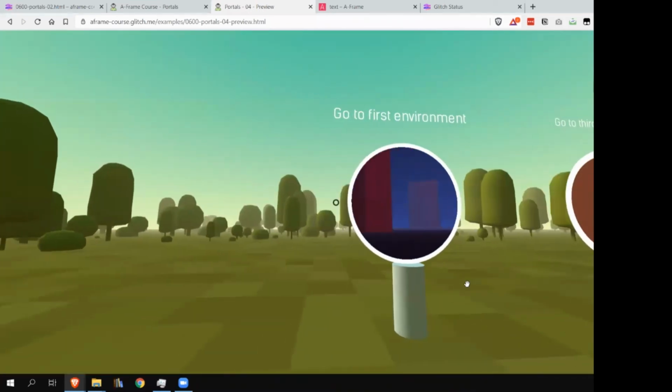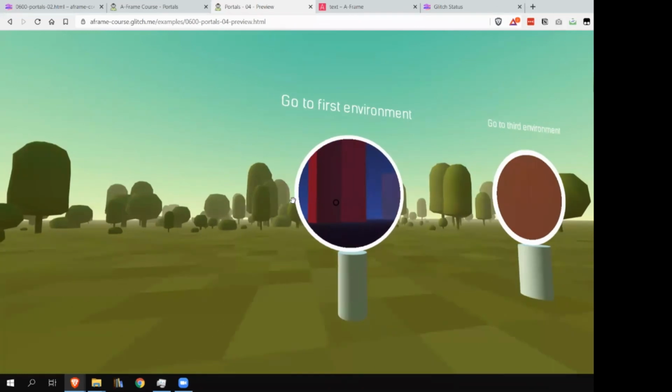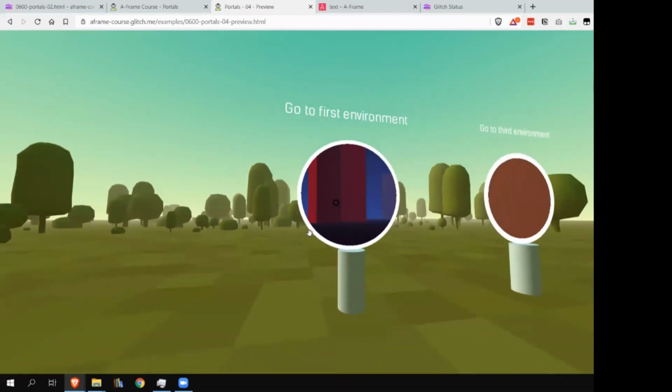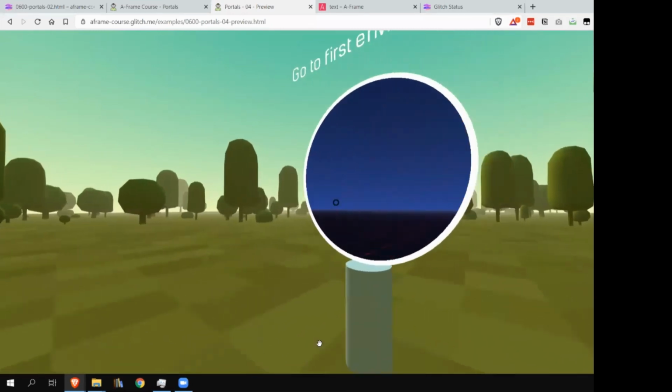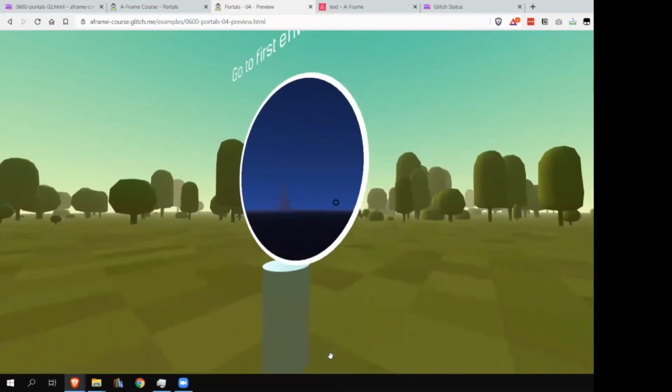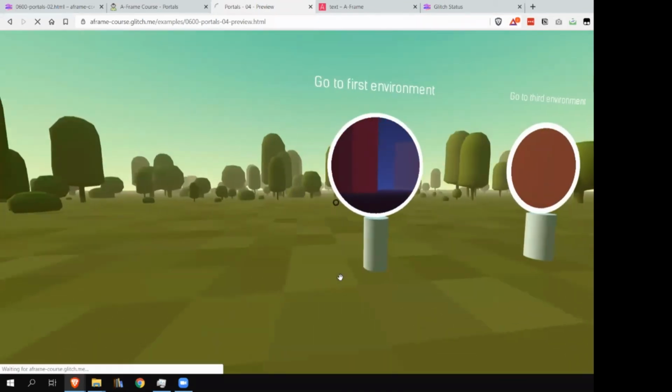Because if you open this on your own computer and you move around, you'll see that the image inside the portal is not static. So you see different perspectives of what's behind the portal, and I think it's a nice visual effect.